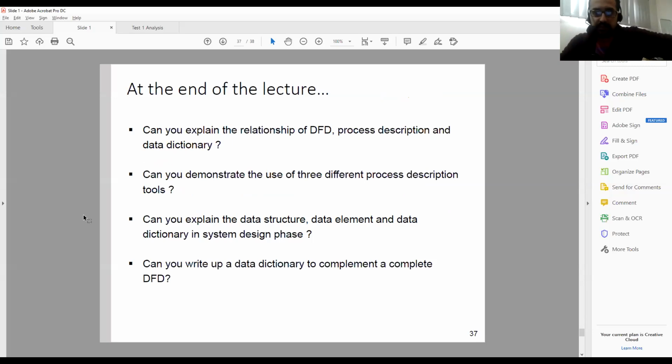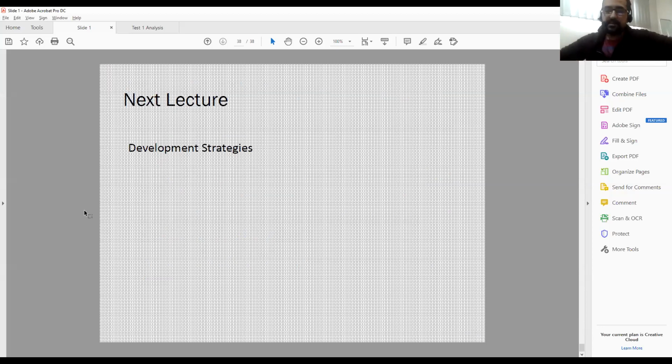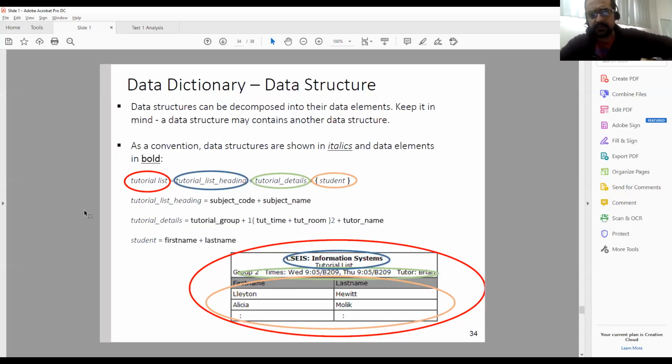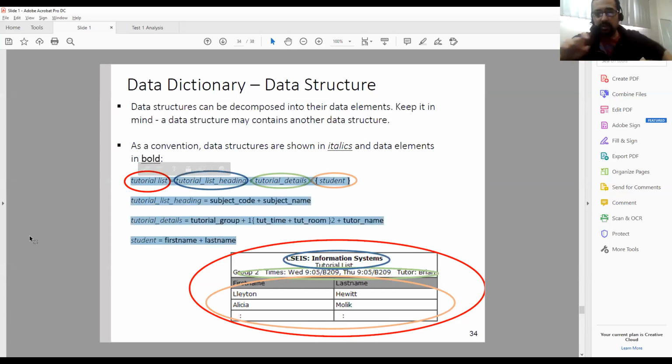So guys, just to let you know, for the data dictionary, this will be the same thing here, similar examples, for your assignments or final exam. So you can have a scenario where you're going to have a data dictionary or a data node. Then you will break down that structure into how many data structures are available, and then take a data structure one by one and break it down into data elements. That's it.